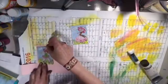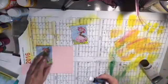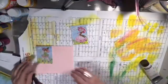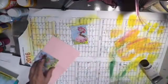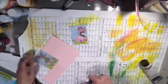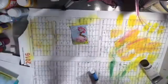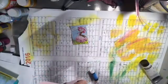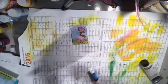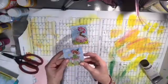Or these might be the two that I keep, since they're the first ones I did. This needs a little bit of glue here. But the Mod Podge would have always kept it down too. This might go in my collection of the ones that I'm keeping, one or two here and there, because I wasn't keeping them for a while. I wasn't keeping any of my stuff. I was sending it all out and not keeping anything. I'm like, well, I should probably keep something, like an example of what I've done. So I've been starting to do that, and it's kind of nice to have my own little page in the ATC collection book. Isn't that cute?